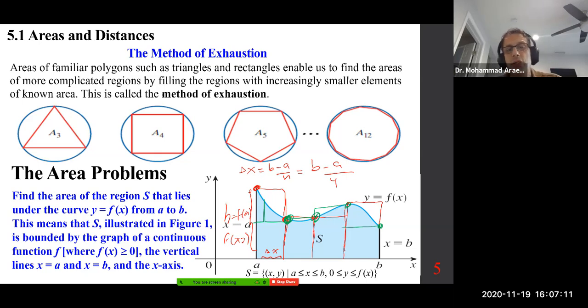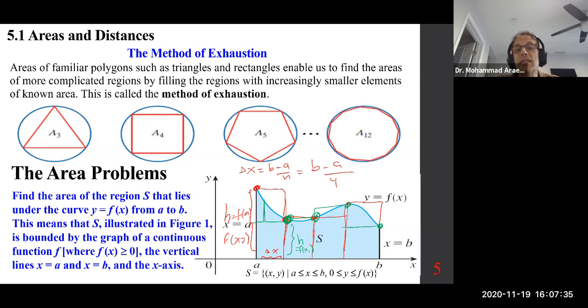We calculate those areas, and delta x is the same, the width is the same for all of them, but the very first rectangle, this is the height, which is f of x sub 1, or a plus delta x, and so on and so forth. I can take any point in between, it makes no difference. It is not the area, it's a rough estimate of the area under the curve.